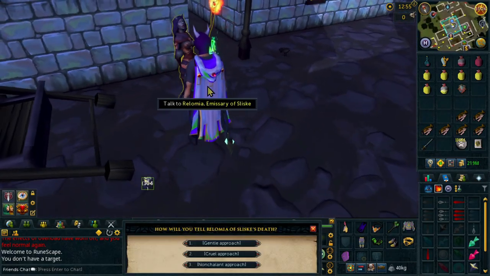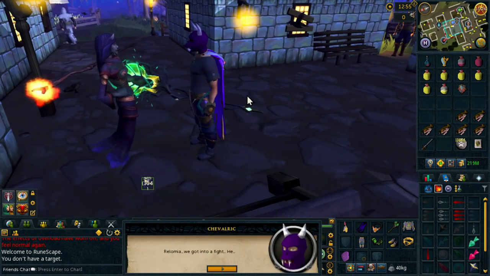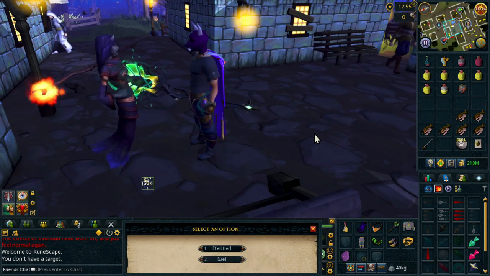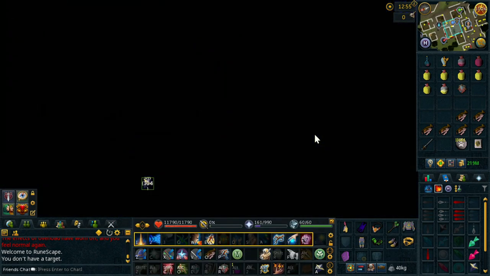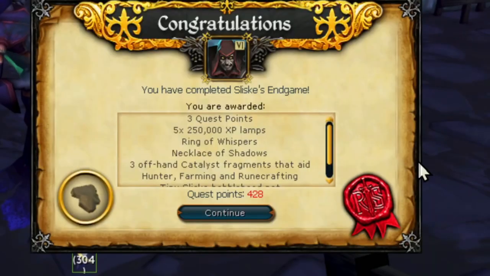Gentle approach. I'm not the raw mean world guardian teller. I'll be honest. Honesty, bro. Sick quest though. Honestly, whoever made that maze, you're a devil, but also you're a genius, because of the way that maze works. But there it is. Sisca's endgame done.